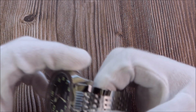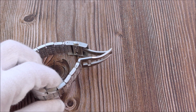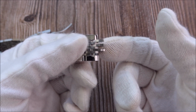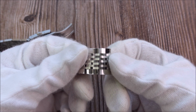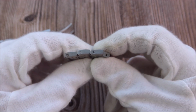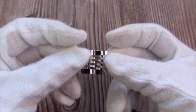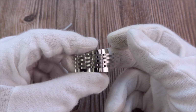What's interesting is that this is really a multi-link bracelet. Let me grab the link and show you guys. Okay, so it's not some faux multi-link bracelet. As you can see, each and every one of the links is fully articulated. There is not really a need for that full articulation, because it's all held by the same screw. Yes, the removable links are held by screws, so they are held by the same one screw. But I guess it's good to have, and it shows the level of attention that they put into the bracelet. Imagine they have to assemble this bracelet piece by piece. Well, they can do it through automation, but if you can imagine the effort.